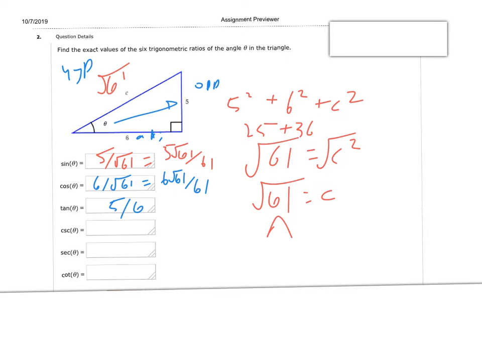Now, very important here for the cosecant is flip over the unrationalized version, definitely, because you can see that if you flip that version over, it is all automatically rationalized, whereas if you would have done the rationalized version, you would have had to rationalize again. So always when you're doing these ones, if you have an unrationalized version, it is better to flip over. So same idea for secant, flip over the unrationalized version, and then cotangent.